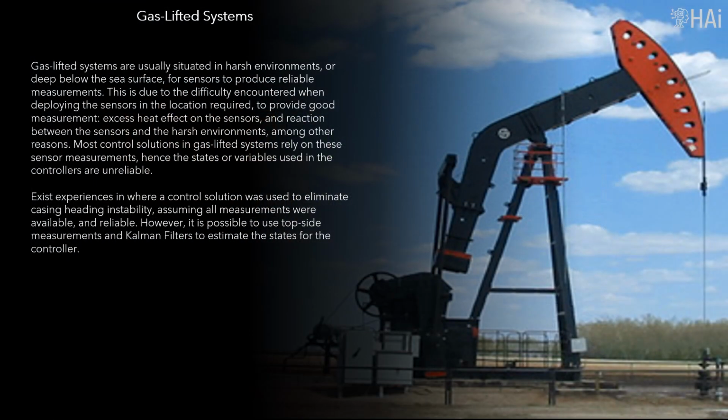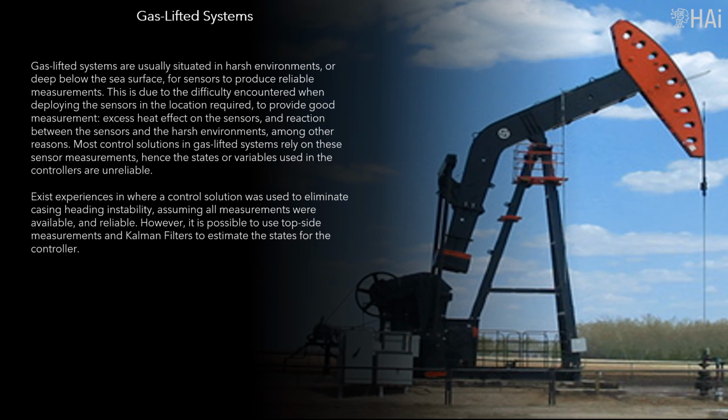Gas-lifted systems are usually situated in harsh environments, or deep below the sea surface, for sensors to produce reliable measurements. This is due to the difficulty encountered when deploying the sensors in the location required to provide good measurement, excess heat effect on the sensors, and reaction between the sensors and the harsh environments, among other reasons.